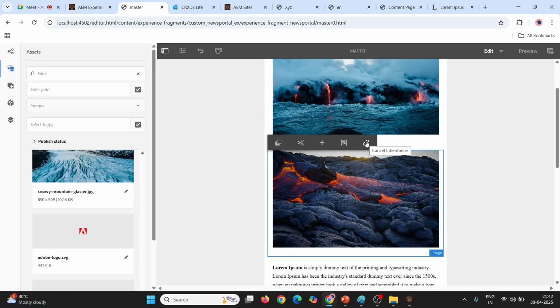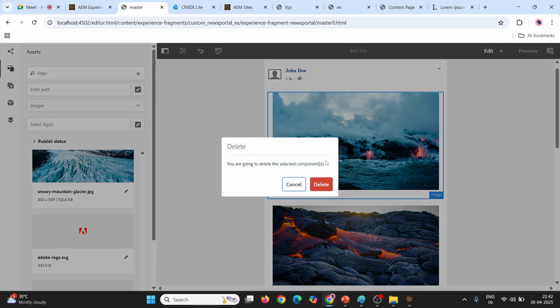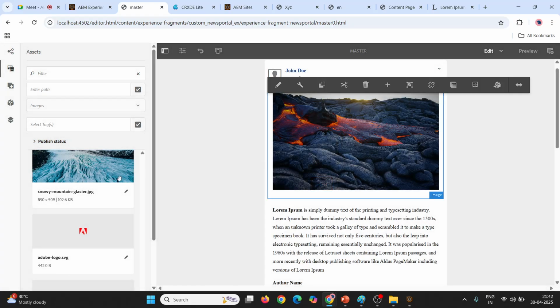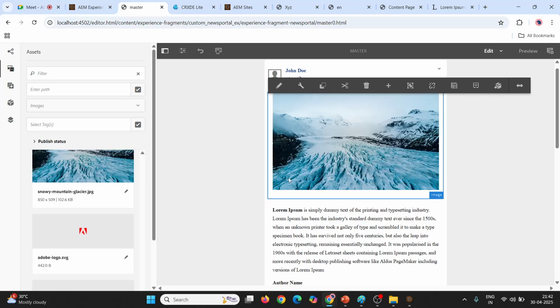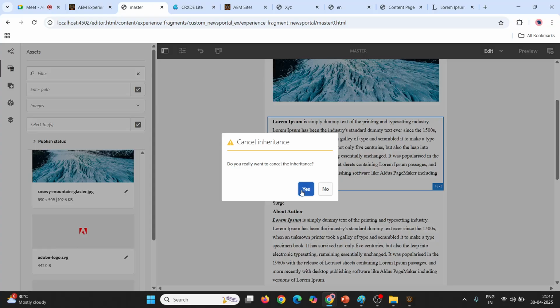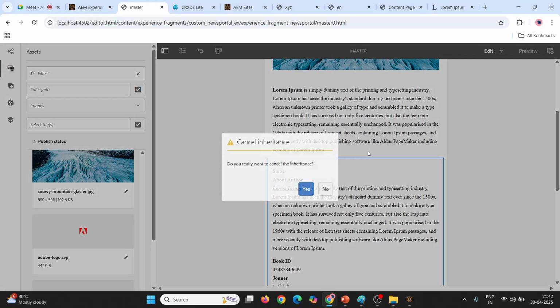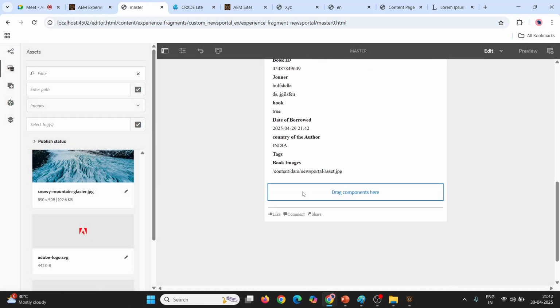Right now it is in inheritance, so cancel the inheritance, because we are creating a live copy, right? Which is not acceptable. Now it will be editable. Now this is one more content I am specifying. Here also cancel the inheritance, so we can specify one more different content. If you want to specify, we can specify, because we have created a live copy.